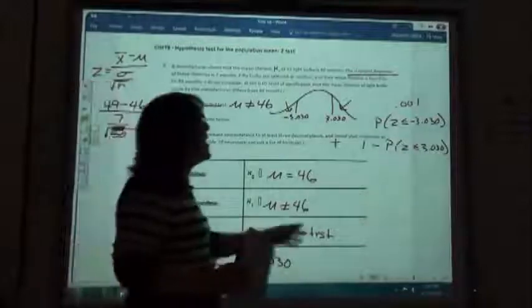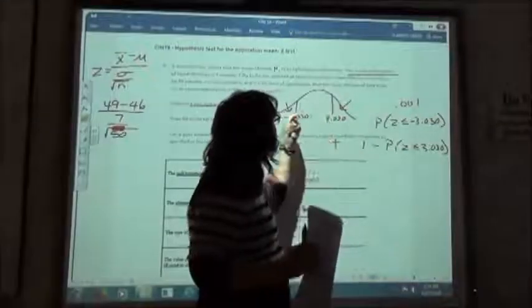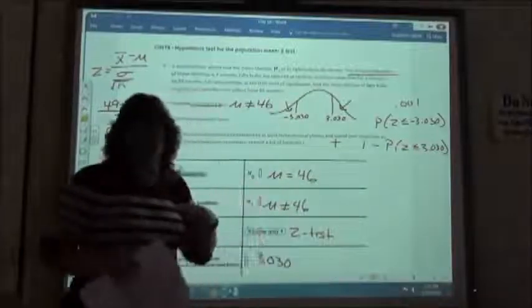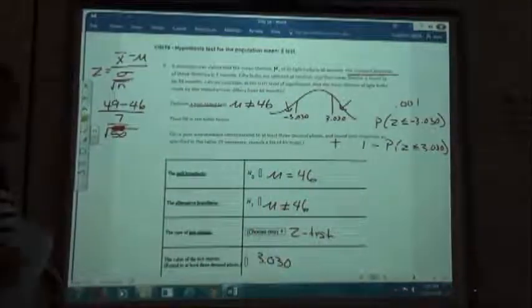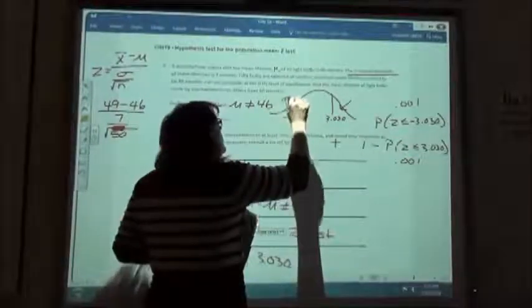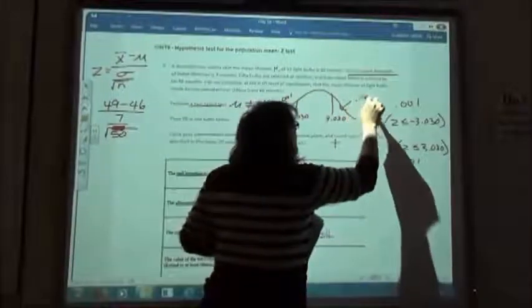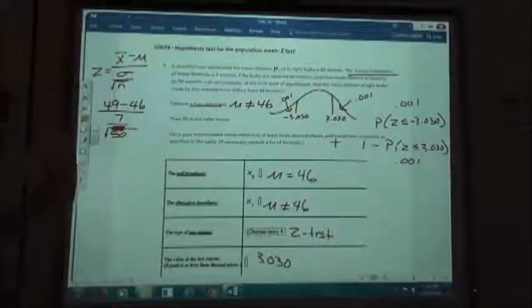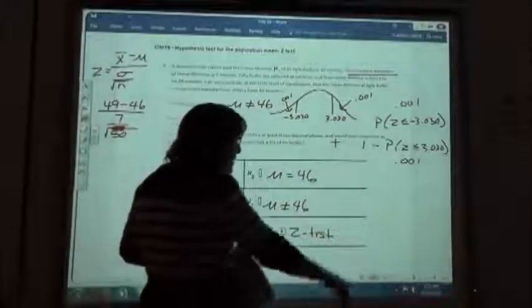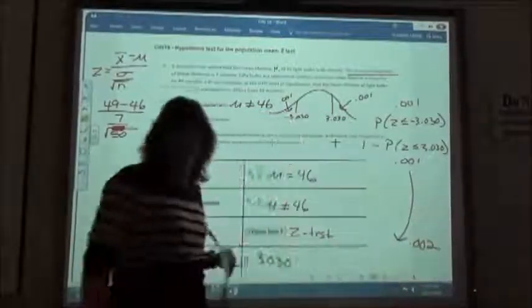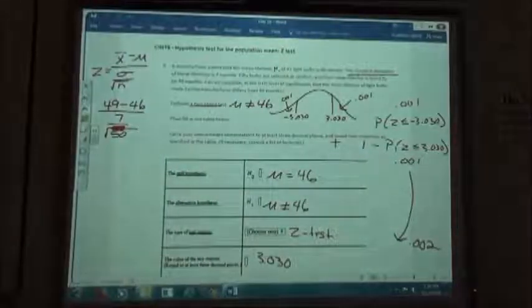If I type that in right, because this was all of this less than, I'd have to do 1 minus this amount. You got that 0.998 or something like that. But if this side comes out to 0.001, this side should also be the exact same thing. So my p-value, if I add those 2 things together, which is the next thing down that we can't see, is 0.002. You'll mark it down on yours.